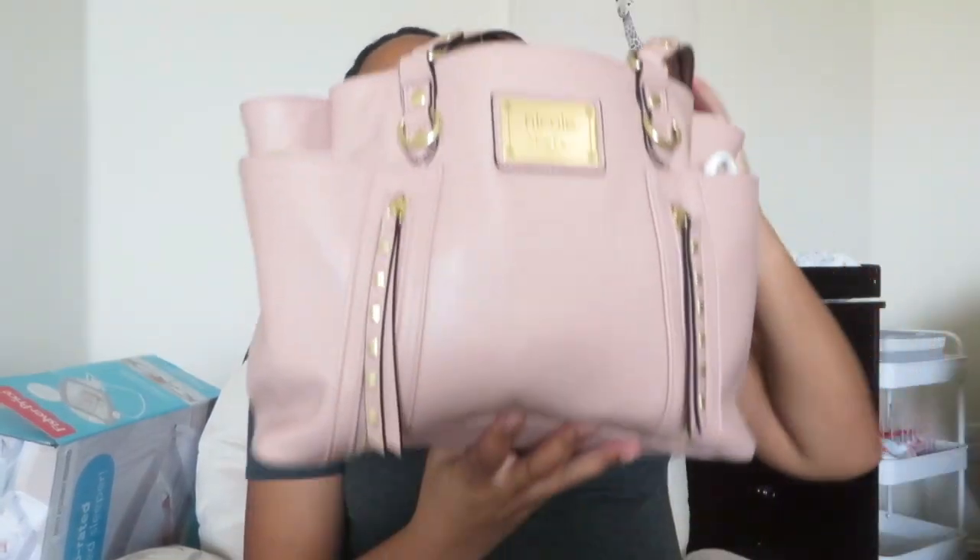The next category is diapering. For wipes, we're actually going to use the Water Wipes. We also have some Pampers Pure wipes — they're supposedly majority water, but Water Wipes are 99.9% water and about 0.1% fruit extract, grapefruit I think. Those will be extra gentle on our daughter. I randomly found this diaper bag at JCPenney. I don't like traditional-looking diaper bags — there are really cute ones on the market that are super expensive, and this one was kind of expensive but I had a coupon. It's blush pink.